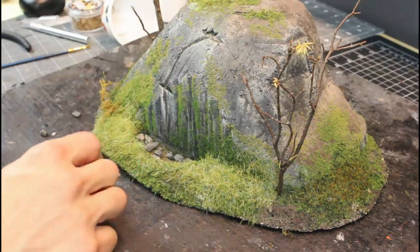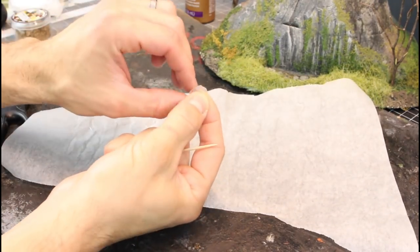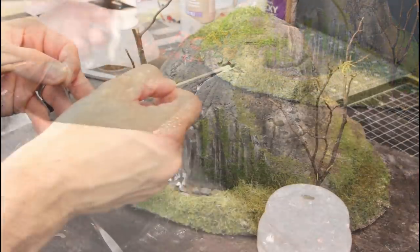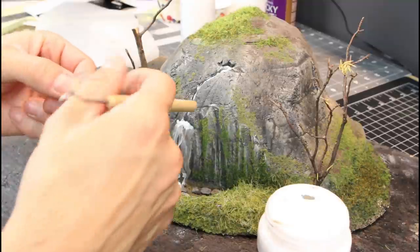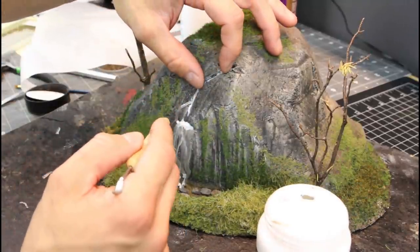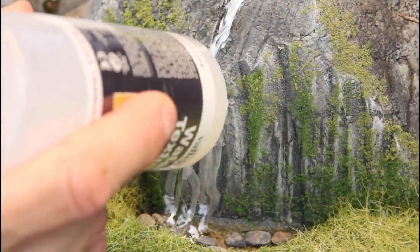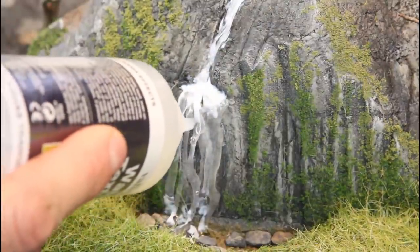Now we'll take some strips of that liquid effect. And as you can see, they're kind of a little cloudy, right? But that's okay. When we add this water texture on here, it's going to sort of glue these in place. And when we add that liquid effect back to this that's already cured, it's going to turn it nice and clear all over again. You just have to make sure that you get that liquid effect on both sides of this strip. So right now it doesn't look like it's turned clear on the back. When you put a few drops again on the back side, instantly this turns clear. It's pretty cool.